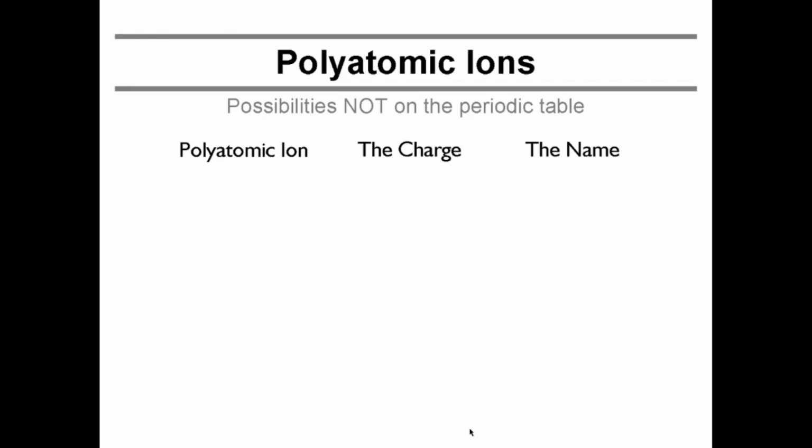All right, let's introduce you to the most common ones we find in nature, in water, as well as in rocks and minerals. So here's one, NO3. You can see it consists of a nitrogen and 3 oxygens. They're kind of lumped together. This is not neutral. It actually has a charge. It has a -1 charge, and we call this one the nitrate ion. It's a polyatomic ion with a charge of -1.